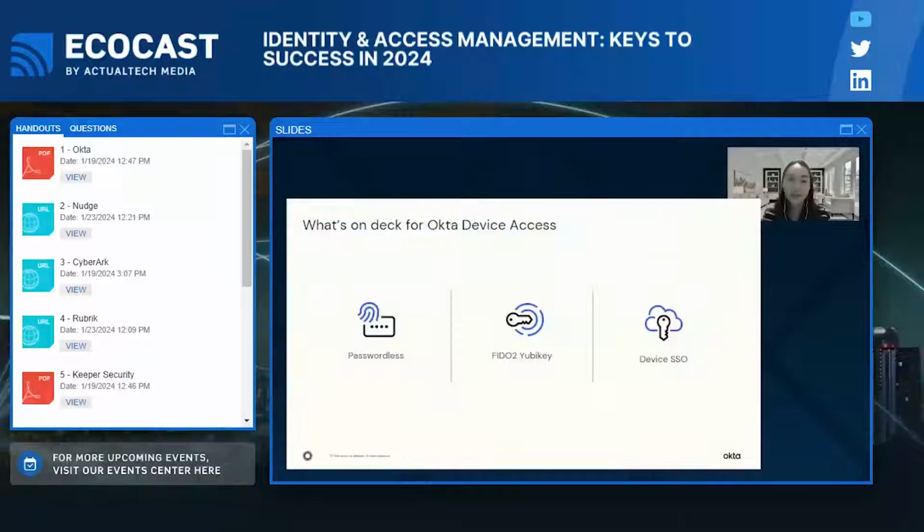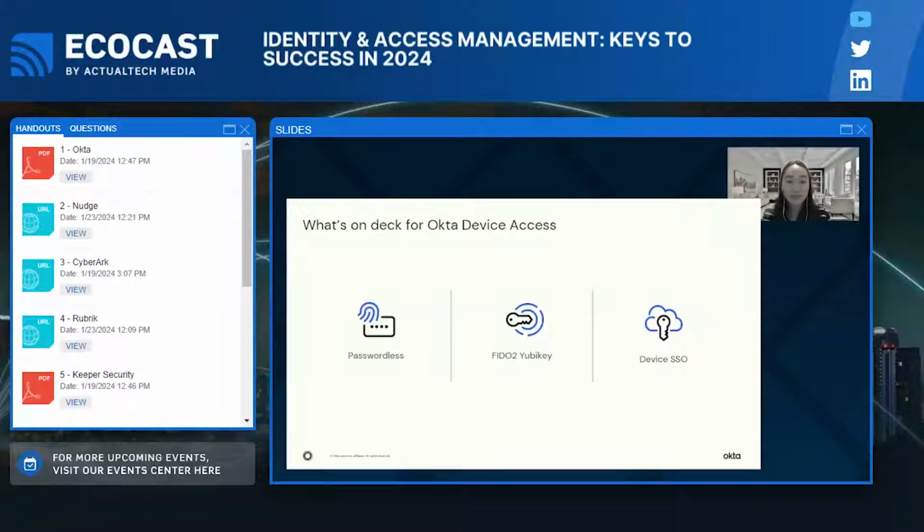All right. So I hope that gave you an idea of what Okta Device Access has to offer today. But I'm here to say that there's definitely a lot more to come on the horizon. Building on top of the capabilities that we just reviewed, we have plans to enhance the flexibility and security of the device login experience. And this includes eliminating the usage of passwords altogether. For organizations that are ready to start eliminating passwords where possible, they will soon be able to enable passwordless desktop login. And securing that experience will be more advanced authenticator options, such as FIDO2 compliant YubiKeys and more to come on the horizon.